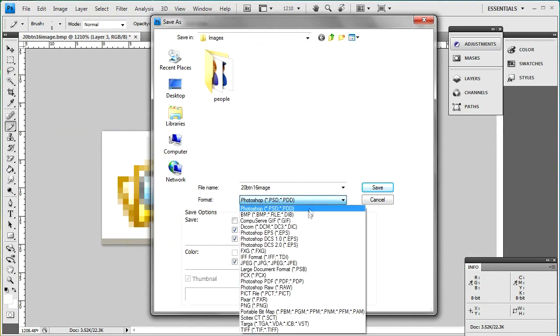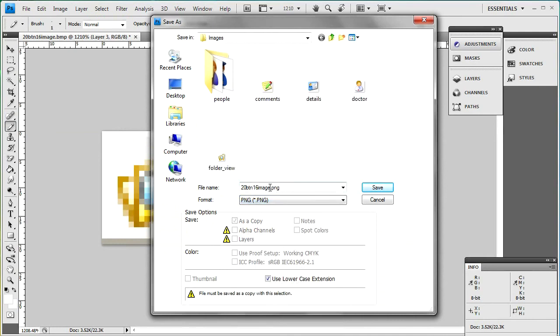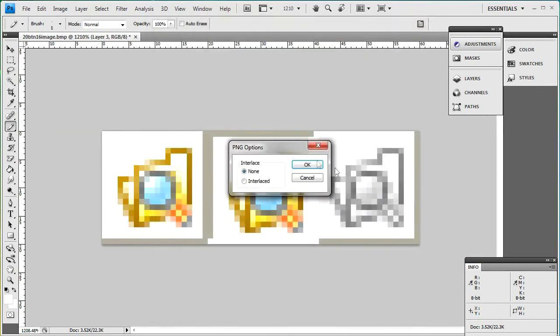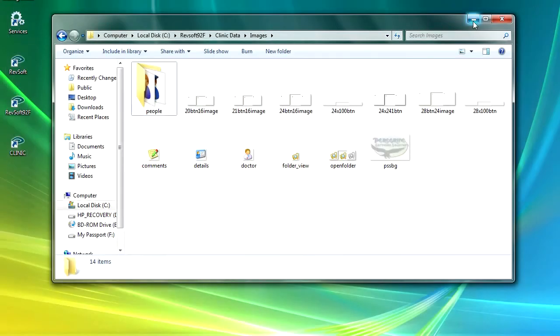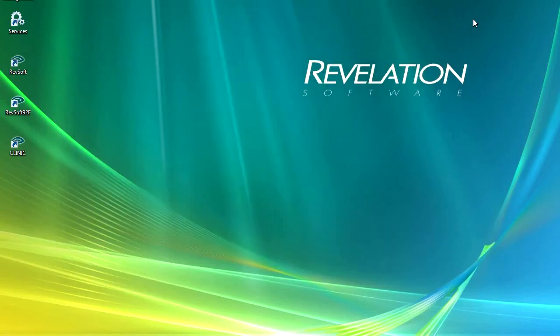I'm in the right folder, and we'll save this as a PNG file, and we'll give it a unique name, which is open folder. I'll save that away. Okay, we're done with Paint Shop Pro, so we can close that down, and we can close this window down too.